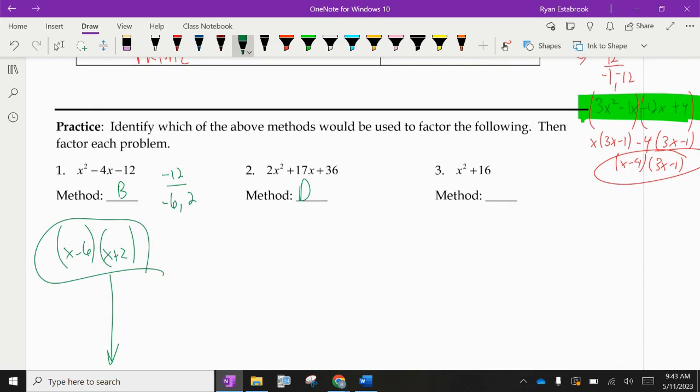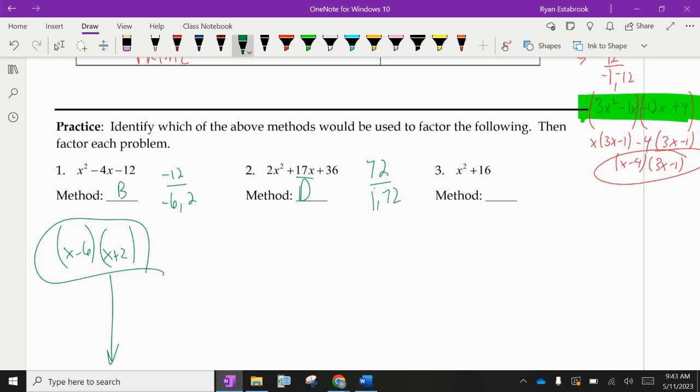To do split middle term, what numbers get multiplied first? 36 and 2. So 2 times 36, I'll help you out. That is 72. There was no 72 in the original problem, but I'm still going to write a 72 out here. 2 times 36 is 72. What multiplies to 72 and adds up to 17? Multiply to this, add to that middle number.